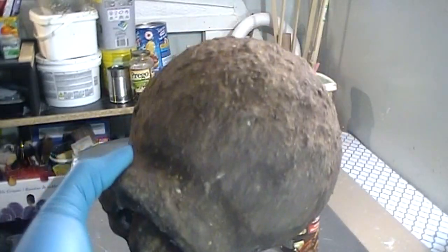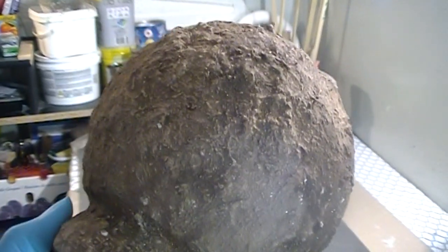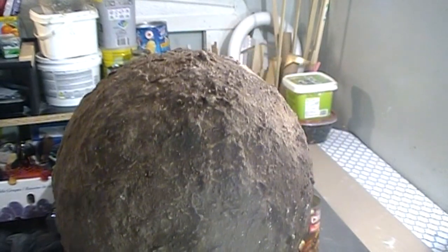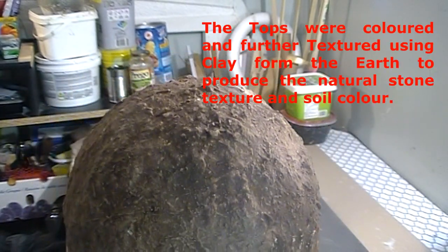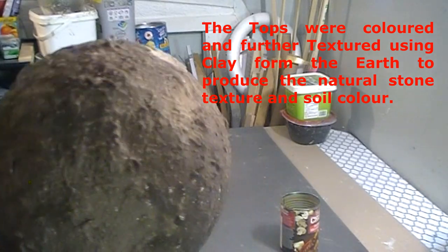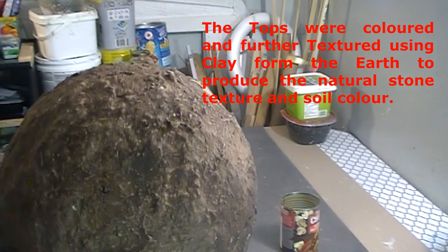So guys, look at this. This is the top for that antique bottle design I created, and this is the top using styrofoam texturized. You see that? Looks just like a stone, like etched stone taken from the ground. And you see that beautiful dark brown dirt color? It's because this paint and texture that I use were made using clay too.